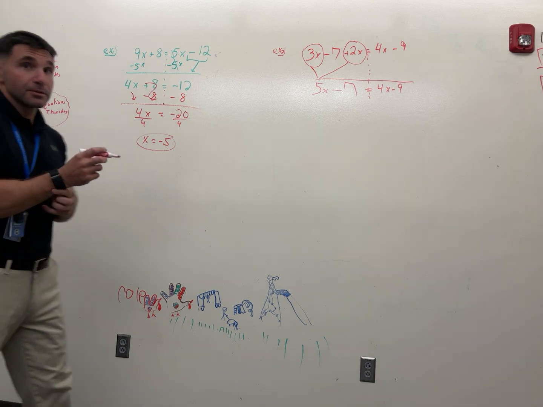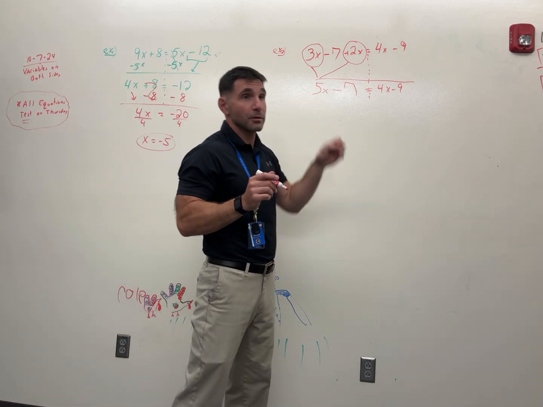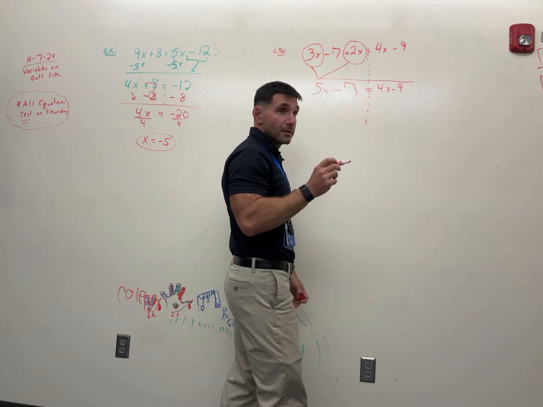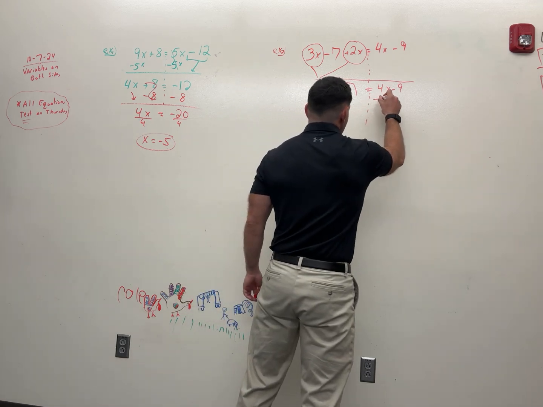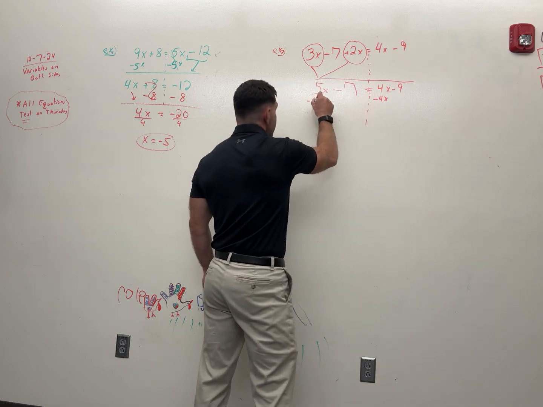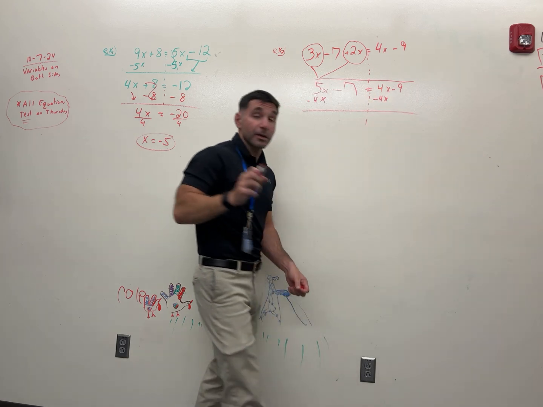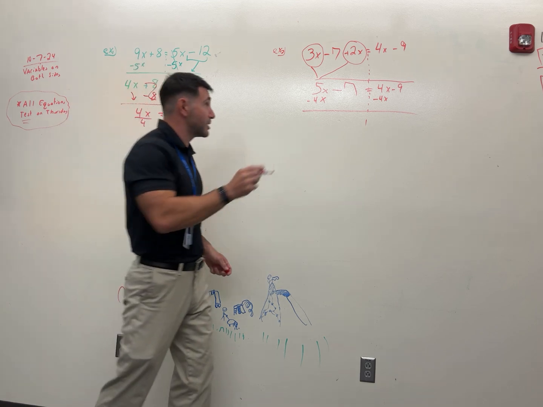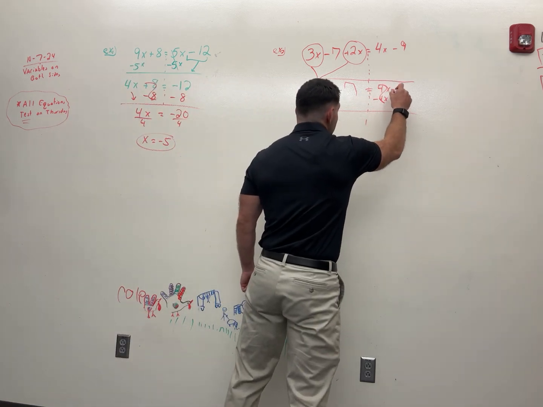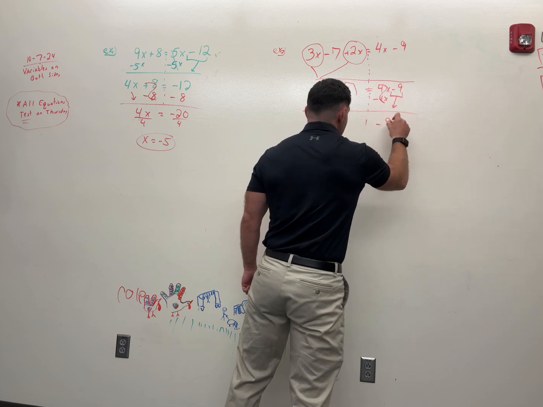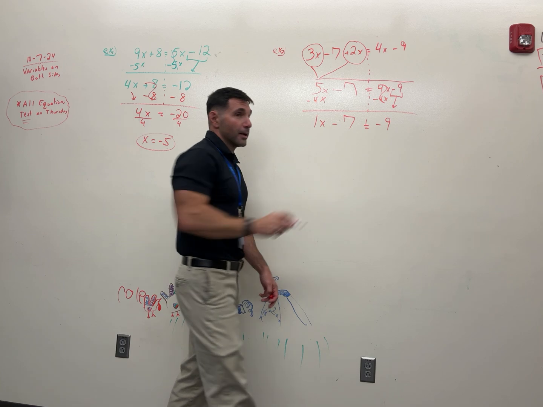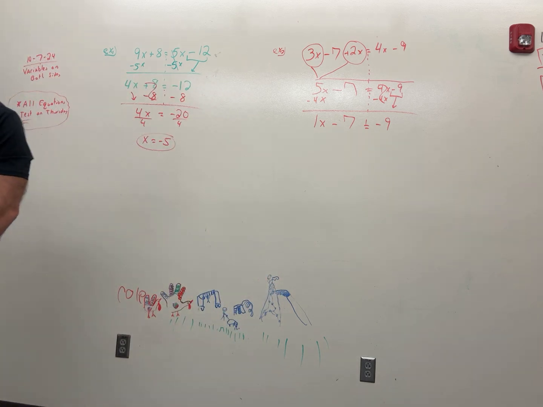Okay. So Olivia, which one did you move? The 5 or the 4? Okay. How did you move it? I subtracted it. Yep, you subtract 4x from both sides. So this was step 4. We are combining those variables on opposite sides using the inverse operations. 4x minus 4x is 0x. Trust me, I'd love to have 0x's in my life. 1x minus 7 equals -9.